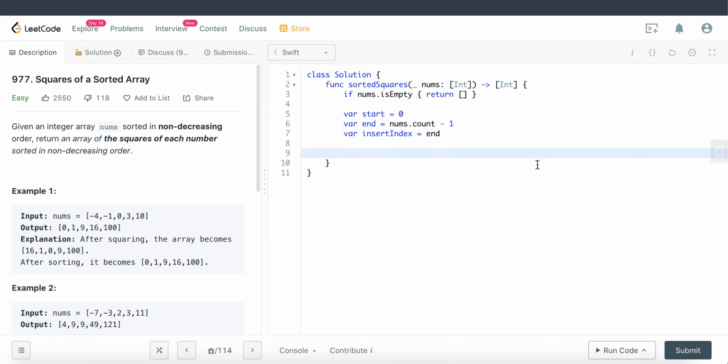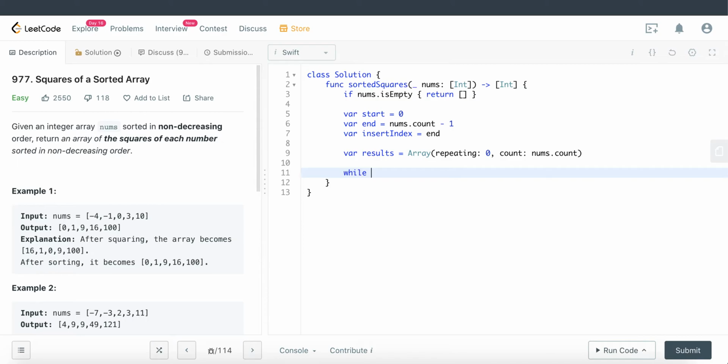Since we're going to compare which one is larger and then insert them, we're going to insert the numbers from the last index all the way to the first index, right? So we definitely need an array for this. I'm just going to call it results, repeating 0 first, and count is nums.count, right? So basically it just creates an array filled with 0, and the count of the array is whatever is given to us.